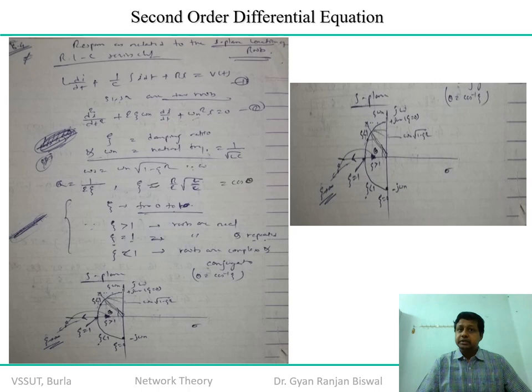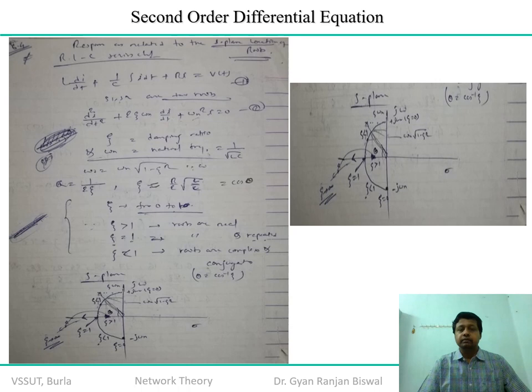If zeta is equal to 1, then that is called critically damped. And remember, the value of zeta cannot exceed these two limits. It is in any circumstances more than or equal to 0, and at the same time its maximum limit is less than or equal to 1. So zeta equal to 1 represents the critically damped case, which is an ideal scenario we cannot achieve. So your zeta will always practically vary between 0 and 1.